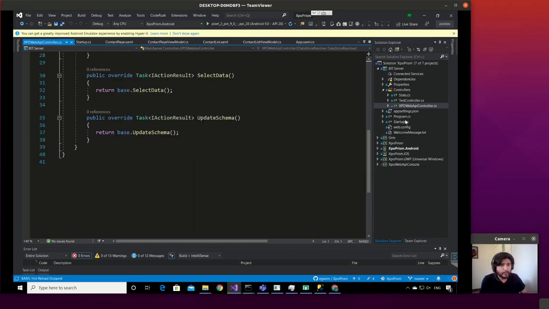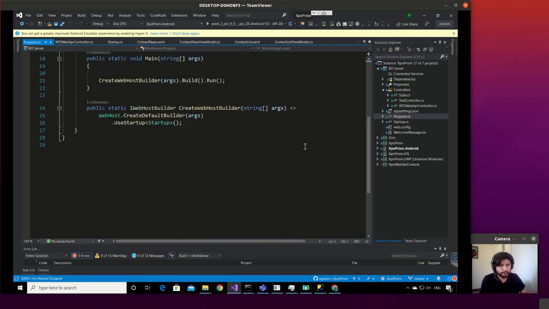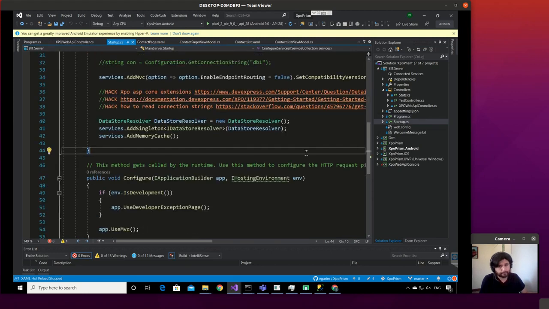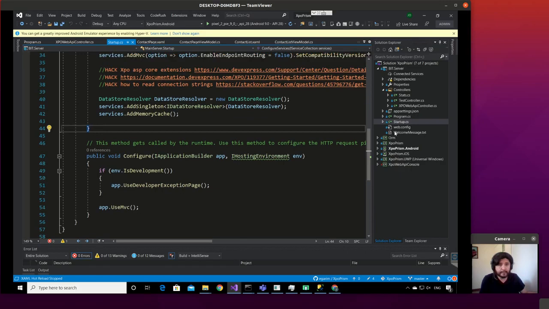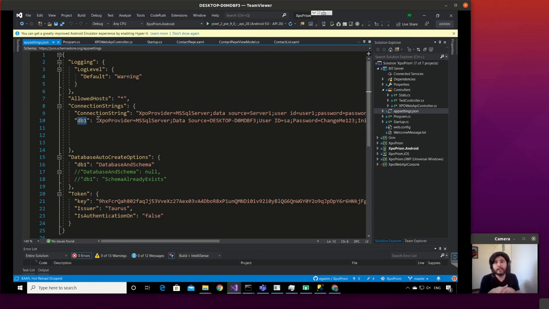So let's come here and let's see the configuration file. In this configuration file, I have said that we can have as many databases in this server as we want, and we can expose all of them, but each of them should contain an ID. In this case, it's DB1.